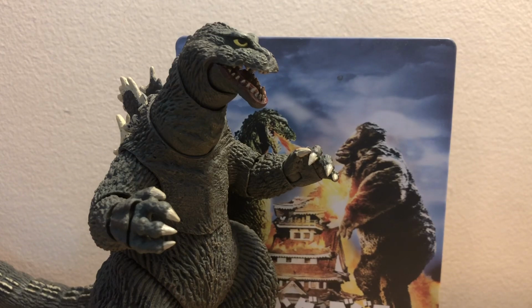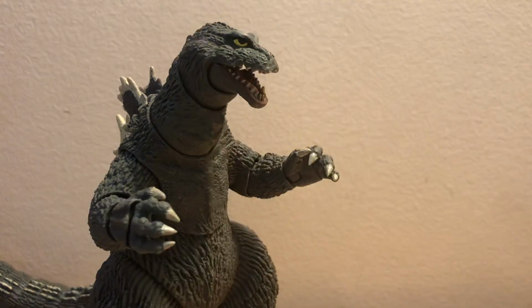Today we're taking a look at the NECA Godzilla 1962. This is the first NECA figure that actually has a fully jointed tail, and it comes in a box. Well, sort of, if we're not counting the NES guy, but this is like the official, you know what I'm trying to say. So Godzilla is going to be looking very nice, and let's hope he's a good figure, and he is.